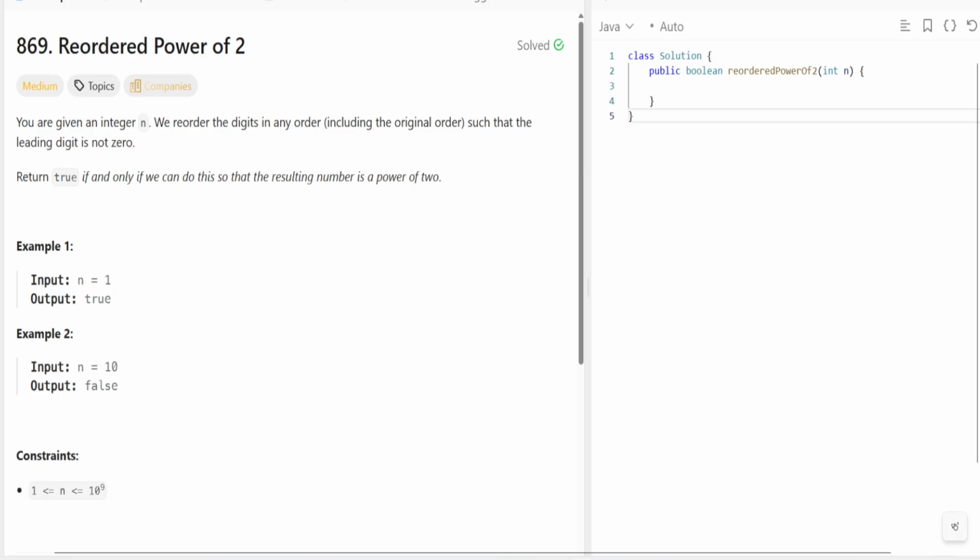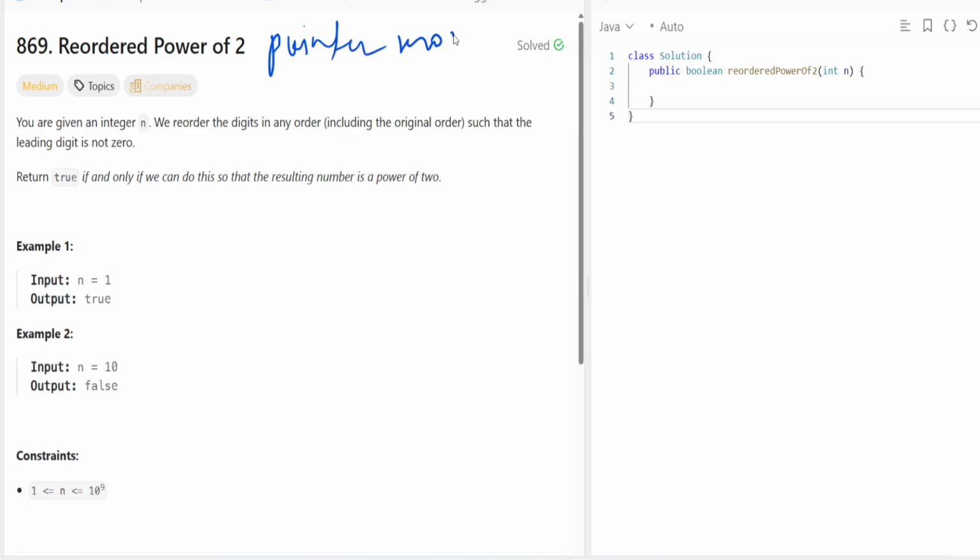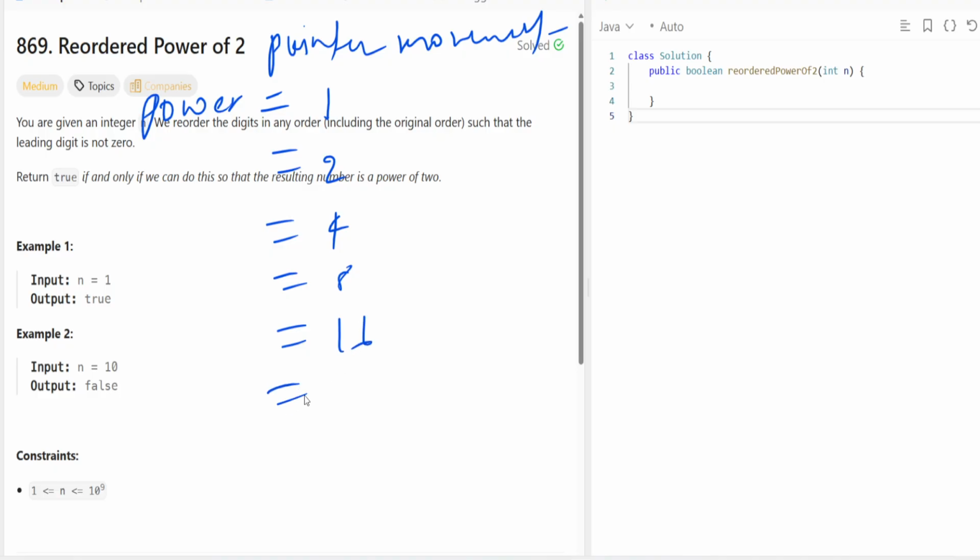Okay, so in this step we are doing the pointer movement. Very first, after sorting we have 1 2 8. So we'll say power is 1, then we have 2, then 4, then 8, then 16, then 32, 64, 128, and so on.